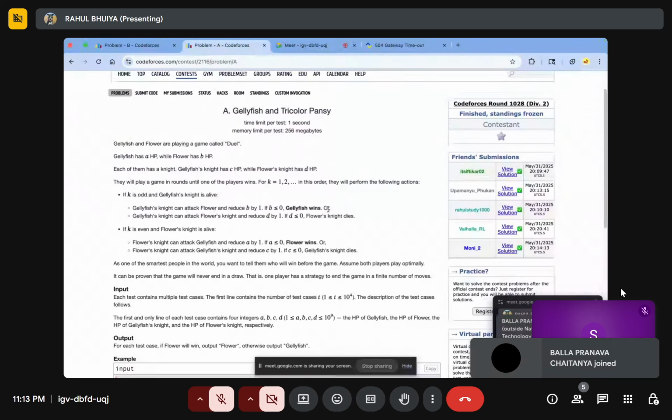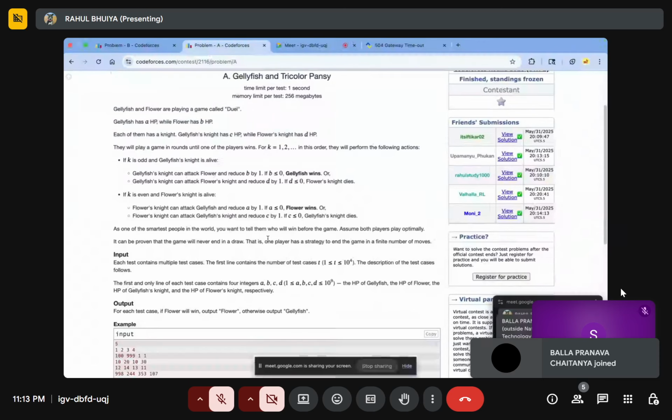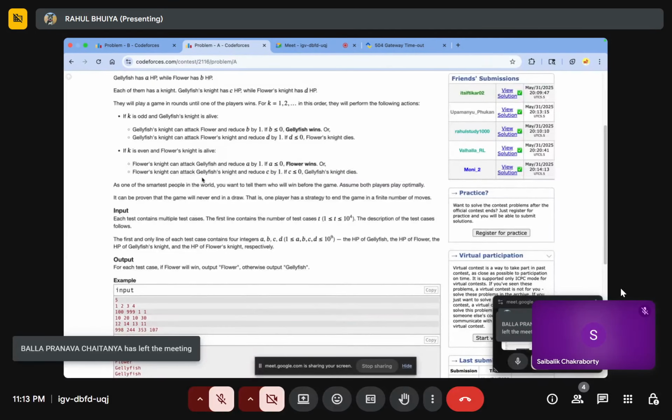It is either of these, not both at the same time. And the same goes for Flower. He can either attack Jellyfish or Jellyfish's knight. Whenever Jellyfish's or Flower's HP is zero, then the other person wins the game.